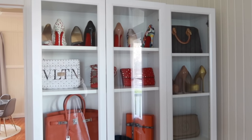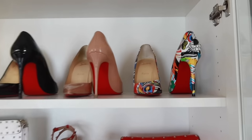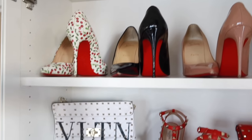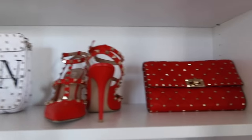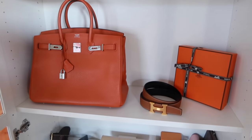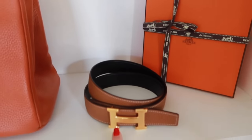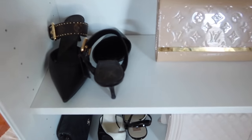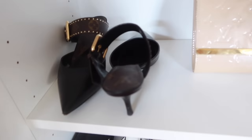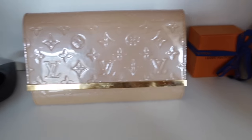Leo has just put together my beautiful shelving unit. This is the first draft of my bag and shoe cupboard display. Starting at the top we just have my Louboutins, then the next shelf down is some Valentino pieces — sort of all my birthday gifts to myself, I was having a massive Valentino moment. The next shelf is probably the best shelf — this is the Hermès shelf. Classic beautiful orange. This is the baby I picked up yesterday. Then the next shelf has some Louis Vuitton baby heels and my Louis Vuitton Anna bag, which Leo got me and I have been wanting forever.